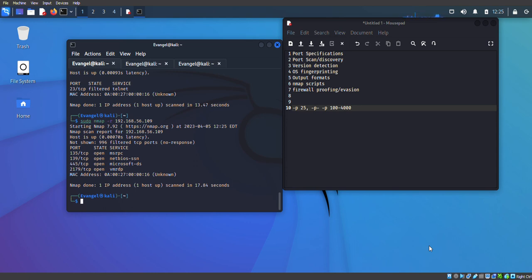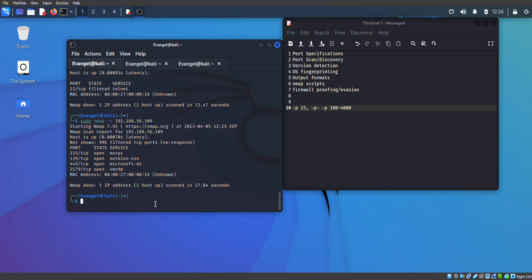Okay, for the sequential port scan, I don't know if you noticed anything. What happened was that it returned the ports in order: port 135 came first, then 139, 445, 2179, for all open ports.